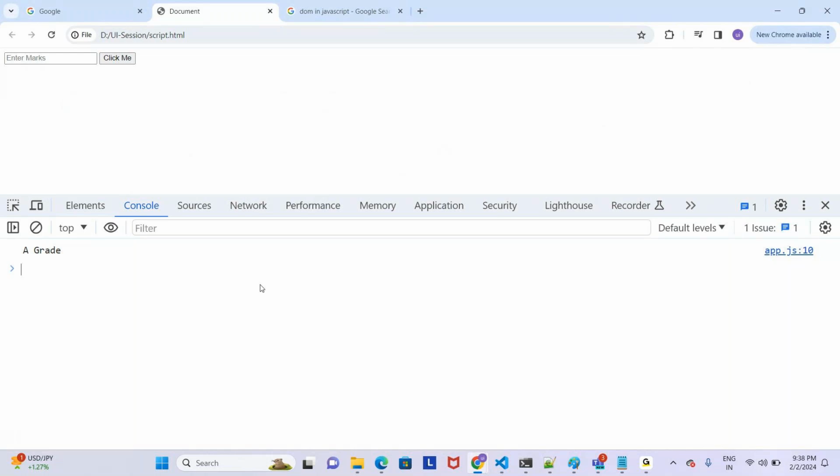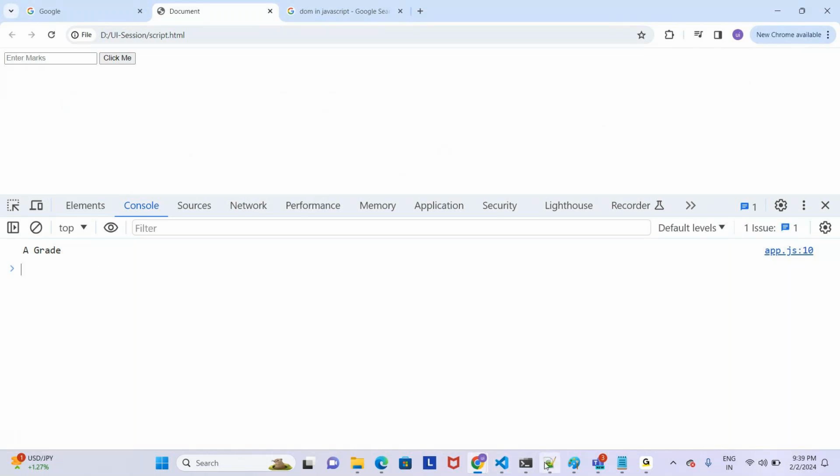The second thing is, whenever you have some issue in your script, nobody will tell you except the console, which gives you clear information that there is such and such an error. Then only you can go back to your code and do the actual debugging. And the third thing is you can write JavaScript code within the console.